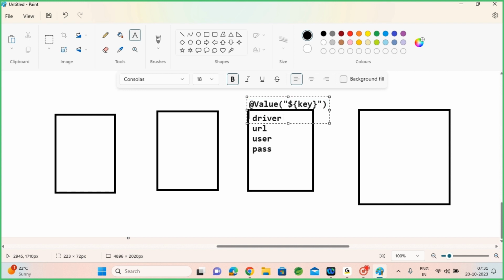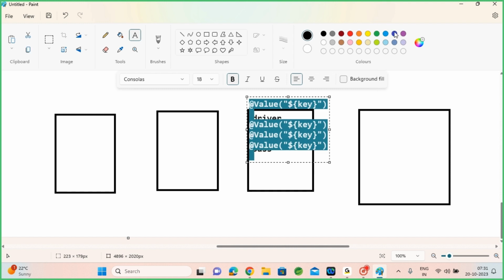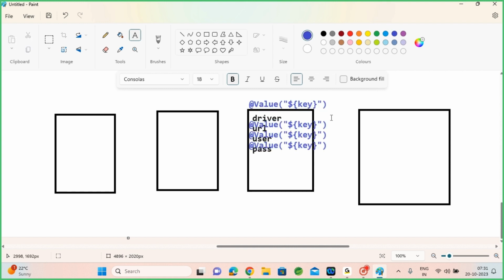So for each property, you can take one @Value annotation and mention the key over there. Via the @Value annotation, you can inject your primitives here. From where can I configure these keys, and how can I get that key assigned to this variable?